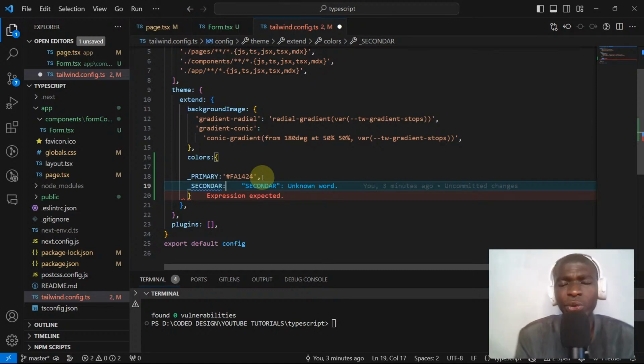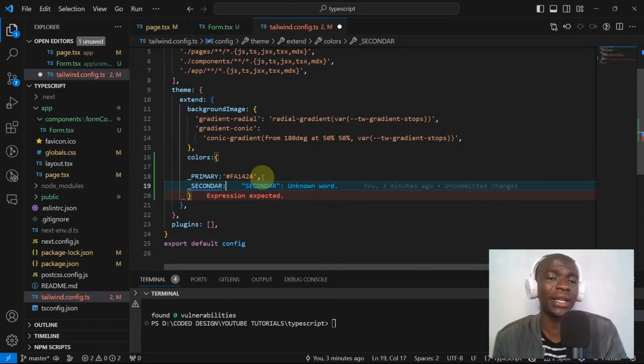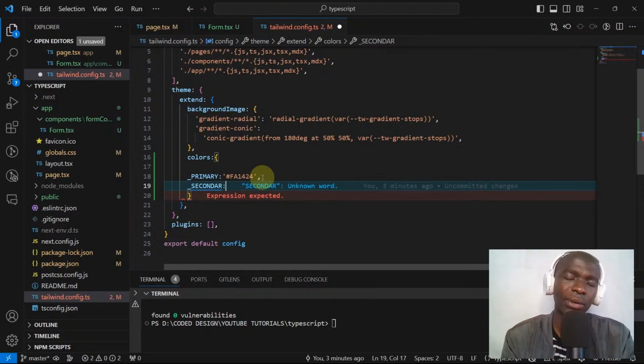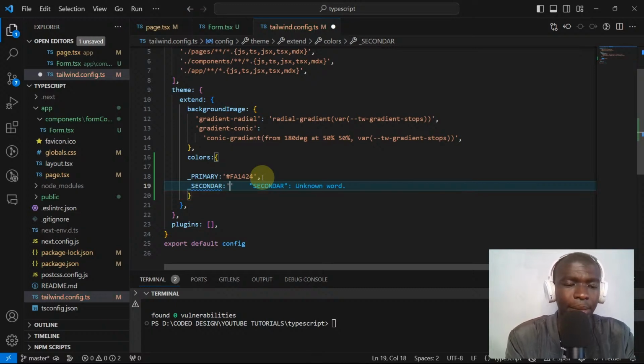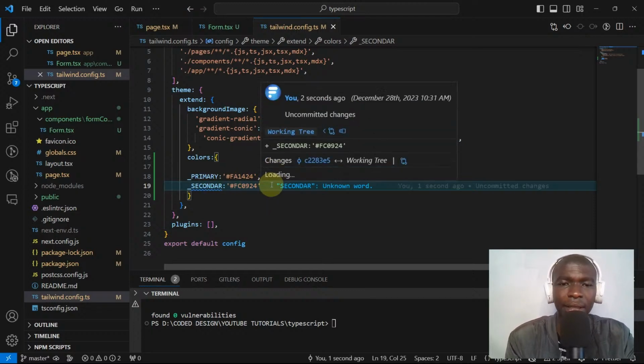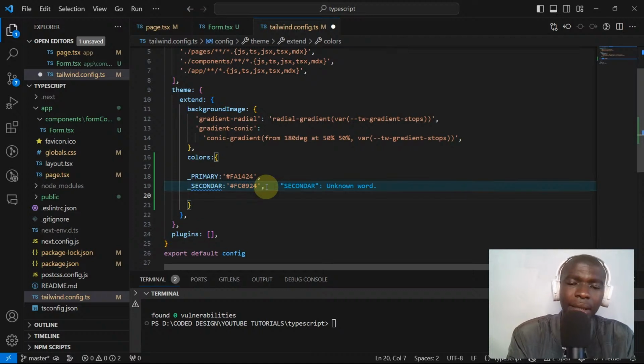These underscores make sure the name is unique, and also when another developer comes, they can see that this is not Tailwind CSS. They might ask where this is coming from, and they will track it and find it here, and that's good. And as you can see, this is our other color, so this is the secondary color. Let's look for a tertiary color.